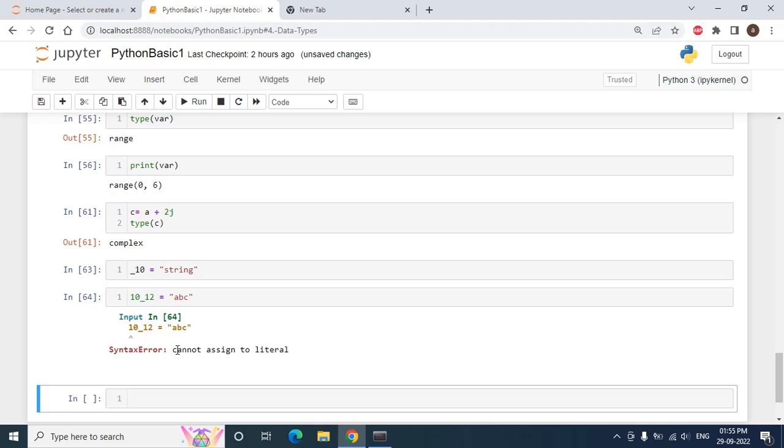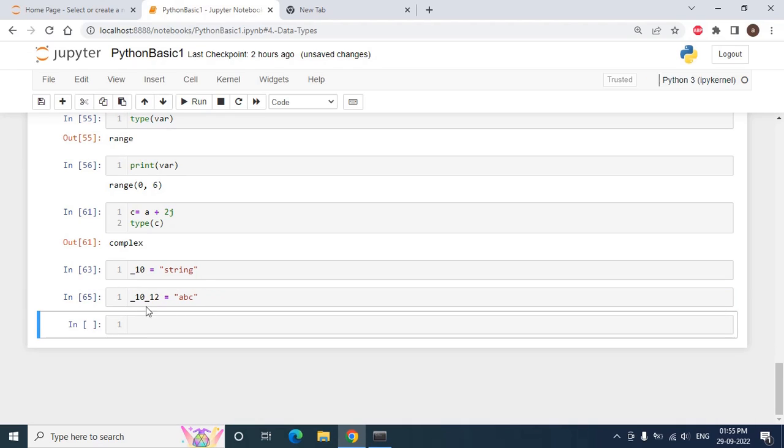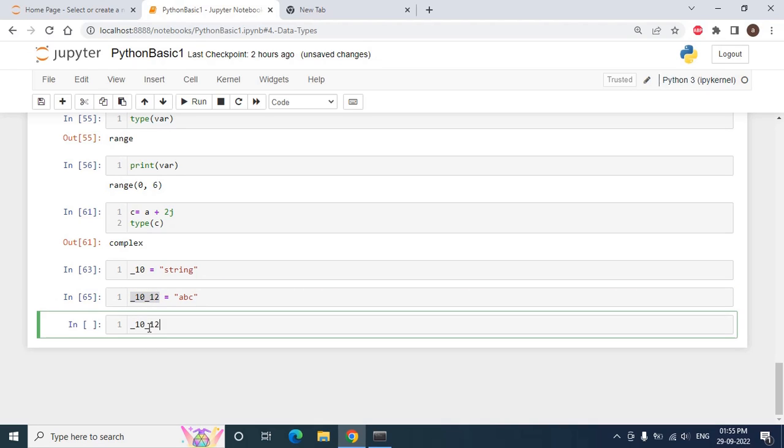See, cannot assign literals. Now it will work as your variable.